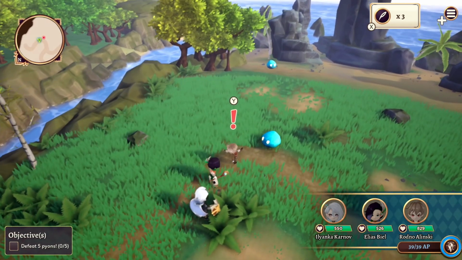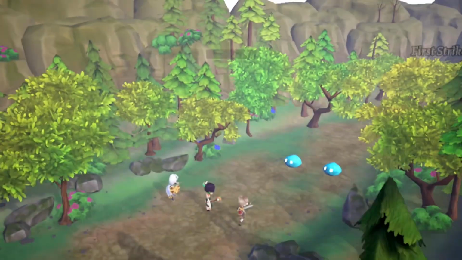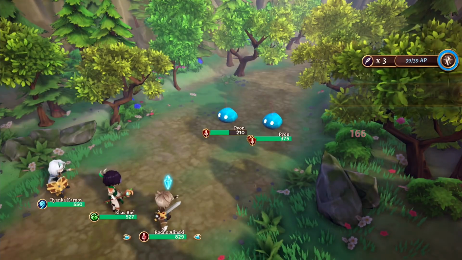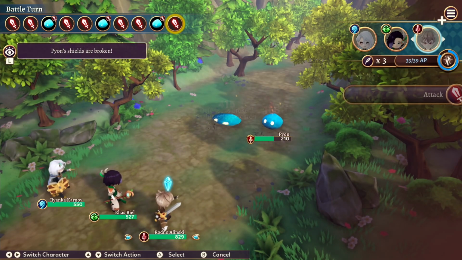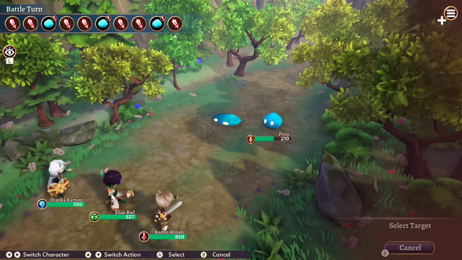You can dash in a direction. It has that system where you approach enemies rather than random encounters, which I always like. And if you do an attack on an enemy before they see you, you get that preemptive strike, giving you one extra hit before the combat starts proper.